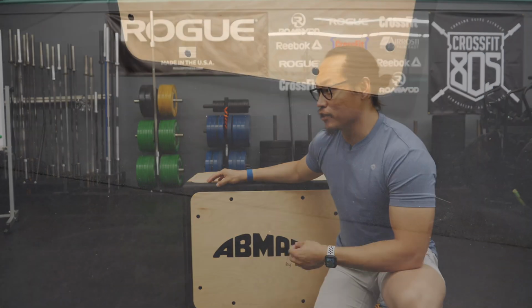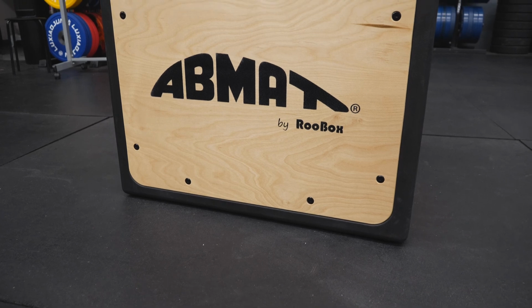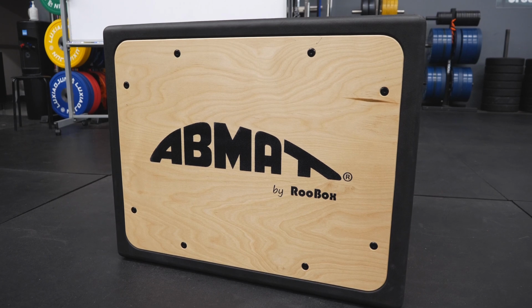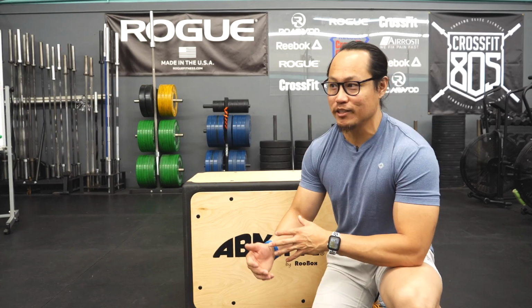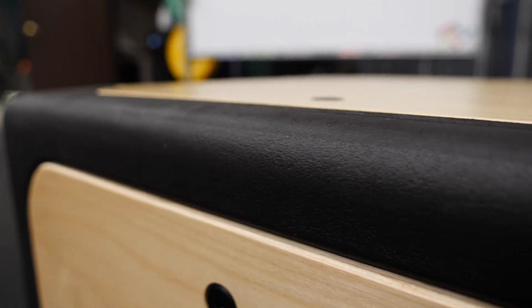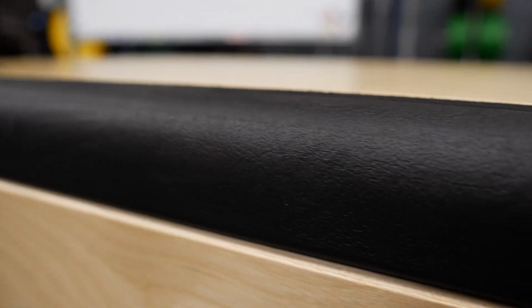And then there are also the soft Plyobox options, which are basically a hard box that is completely covered in foam, with a vinyl or PVC coating or outer shell. Those can range anywhere from 15 pounds all the way up to 75 pounds. The 15-pound options are just way too unstable to jump on, and the heavier options are a pain to move around. While they're good for jumping, you can't really do any kind of dumbbell box step-overs because they become too unstable because of the complete foam outer shell.